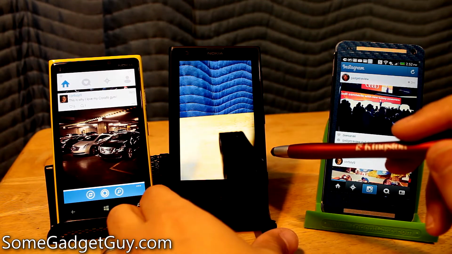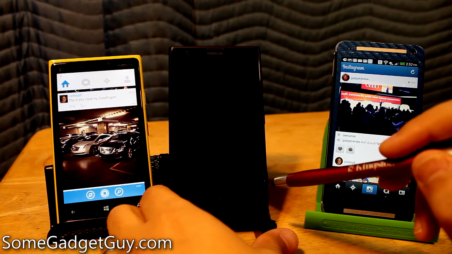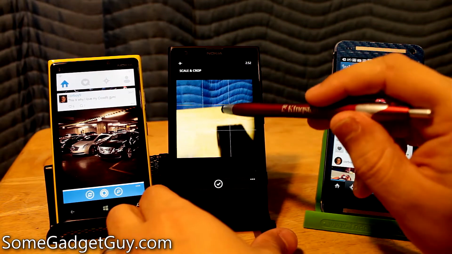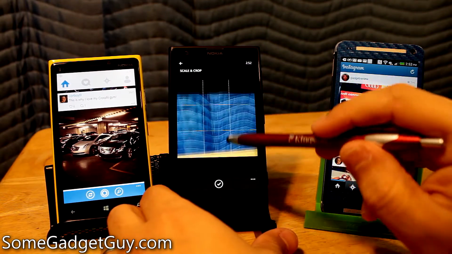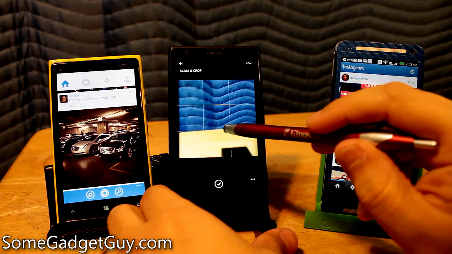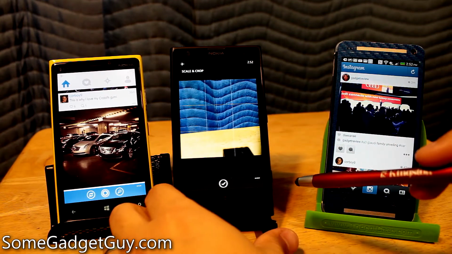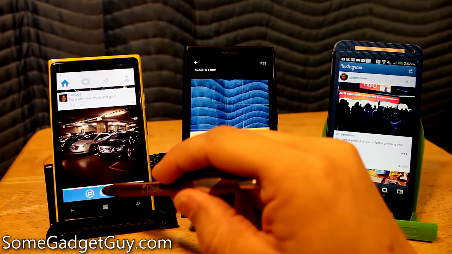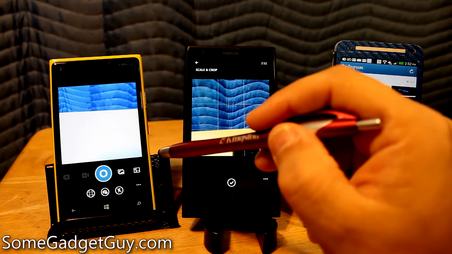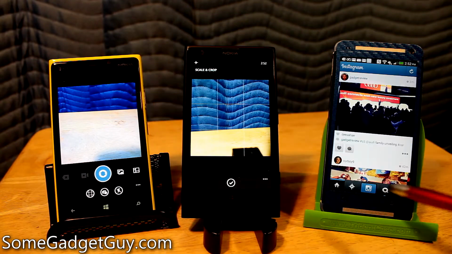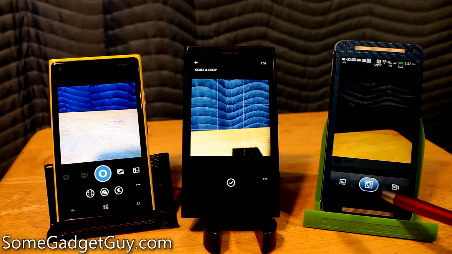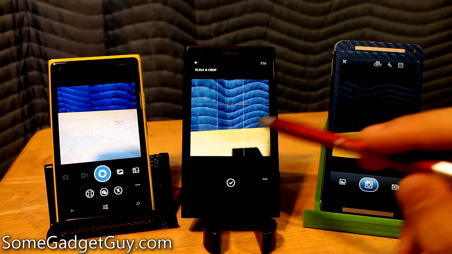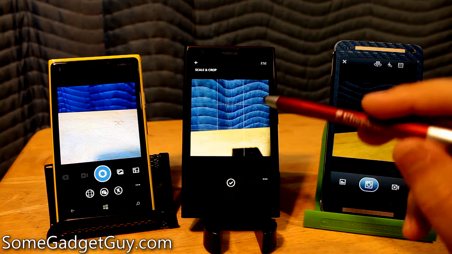I'm not actually going to share this, but we can at least see. We're going to hit accept. And then it comes back to a scale and crop window. So I would prefer it just start shooting as if it were already a square. I mean, Instagram could automatically do the crop. Like, for example, SixTag does that, where it's automatically a square. And on Android, again, it's automatically a square. And so you don't have to go through that dialogue where you have to reframe or crop after the fact.